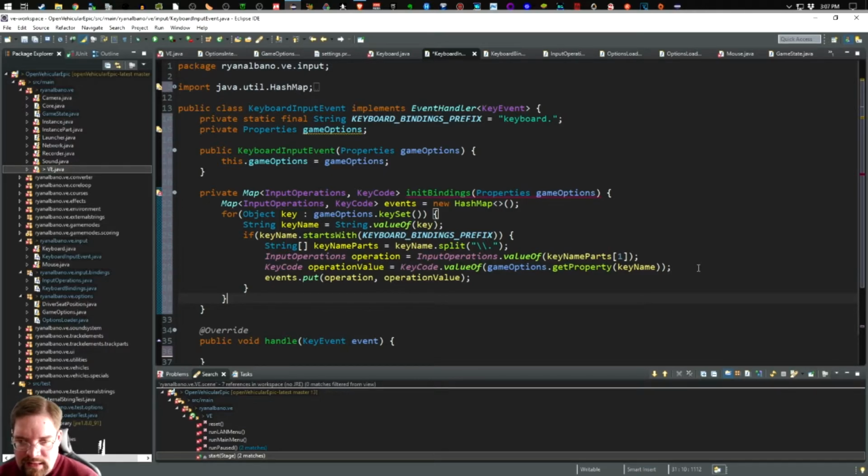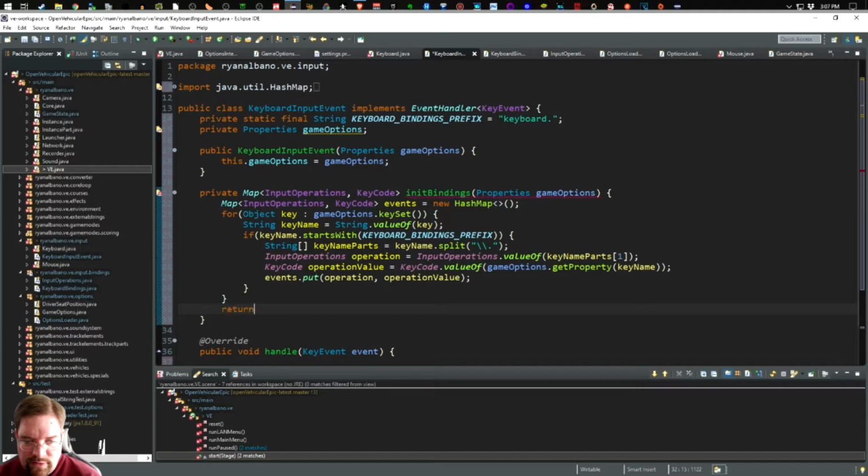into a format that makes it really super easy for us to know what was just pressed, or know that what was just pressed is something that we care about based on the current bindings that the user has set. So then I just do a return events, hopefully. And if we don't find anything bound, then it'll just be empty and our keyboard event handler won't handle anything. It'll handle the keys coming in, but it won't do anything with them. Which means I don't need game options here as a thing.